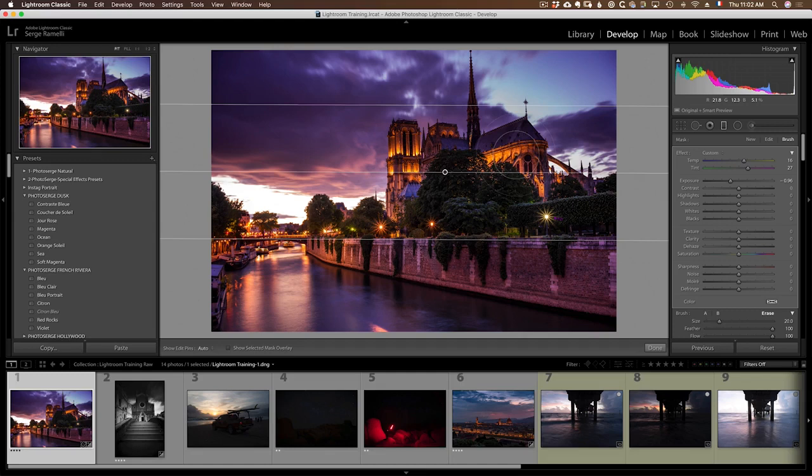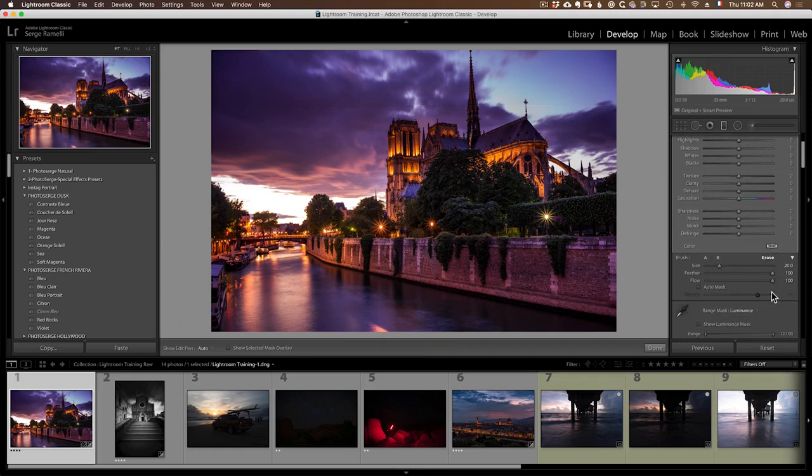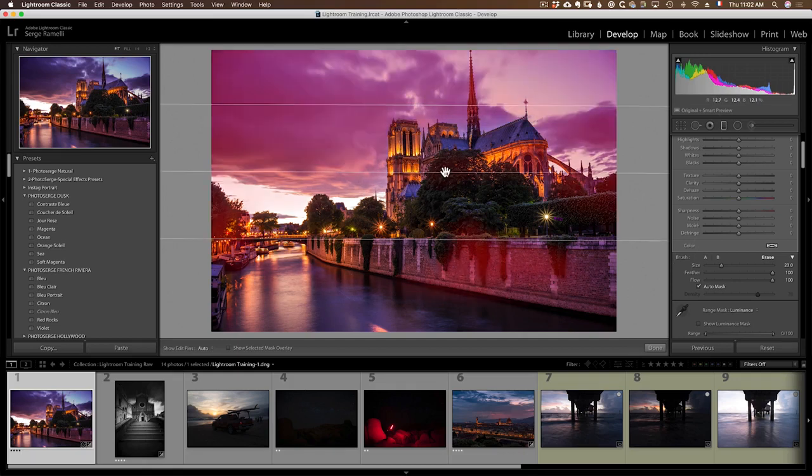The problem is that if I start doing here, I'm going to erase it on Notre Dame and on the sky. So Command Z to undo. So there is a workaround which works, which is called Auto Mask. And Auto Mask is basically when I'm going to paint, you see there's a little minus. When I'm going to paint over the rooftop, it's going to try to erase the gradient only on the rooftop. And it does a pretty good job. So now the gradient, if I put my mouse over the pin here, you can see in red where it's being applied, the mask, the same mask that we had before, and where it's not.